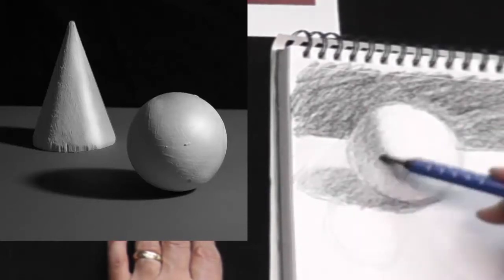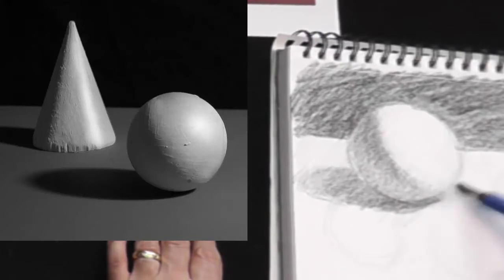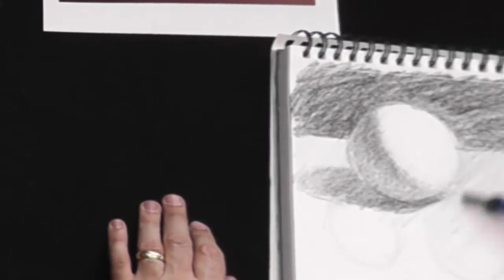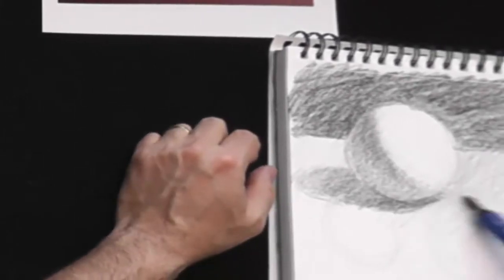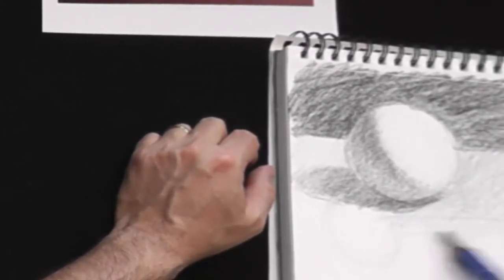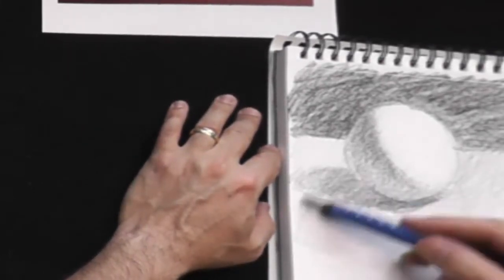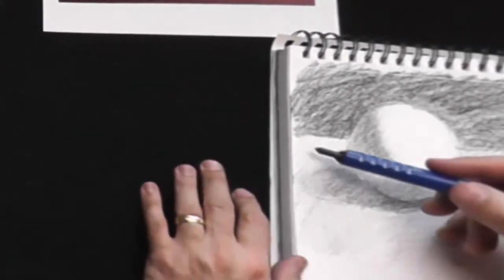So all the lines that I drew initially, save maybe one or two, are kind of disappearing because they were drawn in the lightest possible value that I'll be drawing in. And so as I develop this drawing more and more, and this is something that you should probably draw 10 to 15 spheres on your own, no kidding. Do it while you're in class, well, you know, if you're bored in a lecture. But not in my class. That was my dog, Chuck.